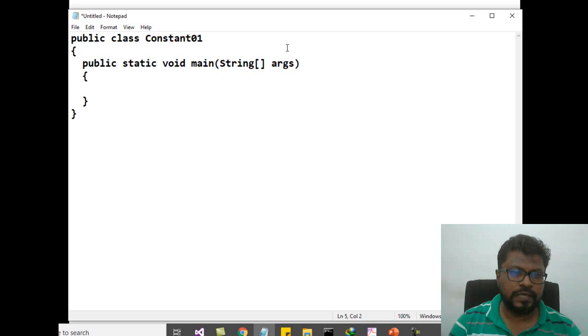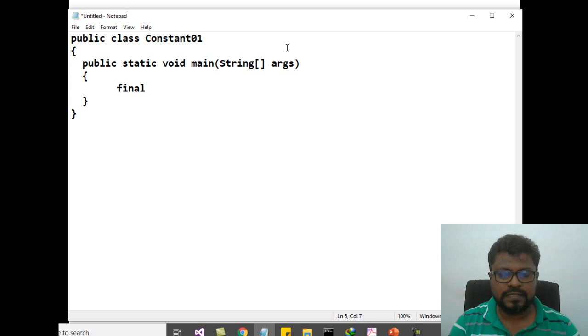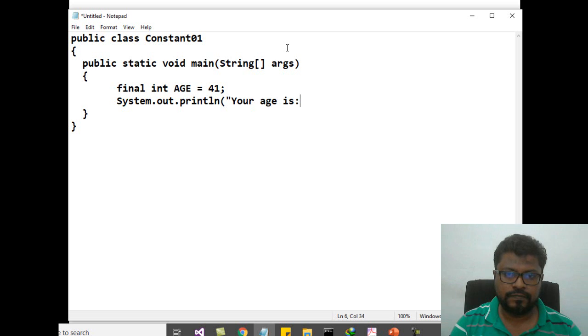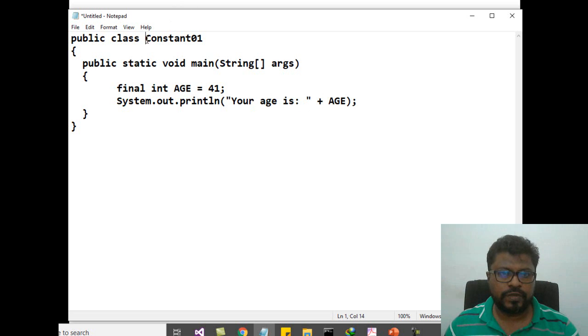Here I'm going to declare the final variable, that is the constant, final int age equal 41. System.out.println "Your age is" age. Let me save this program.